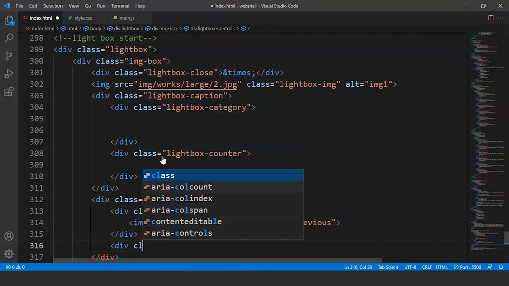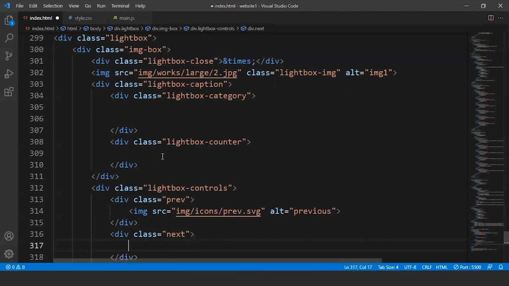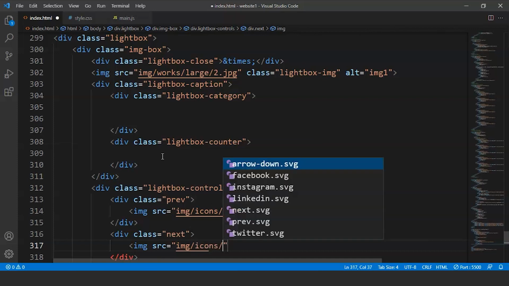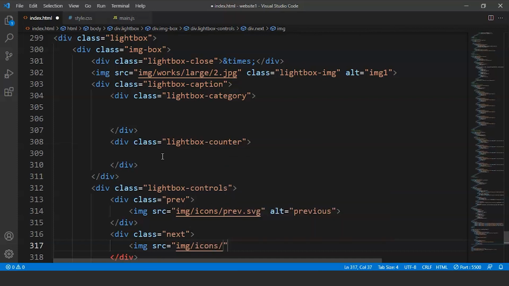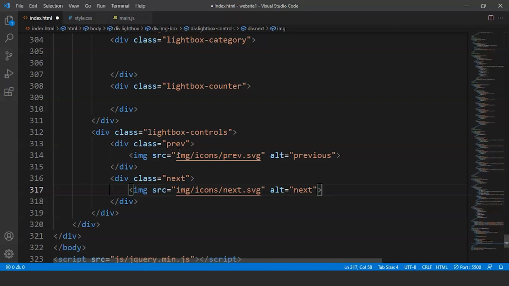We'll define another div tag. We'll write here div class is equals to next, and we'll write here img src is going to be inside the images folder. We have icons, then we have next.svg. Fine. We'll write here alternate as next, and we are almost done with the light box as well.